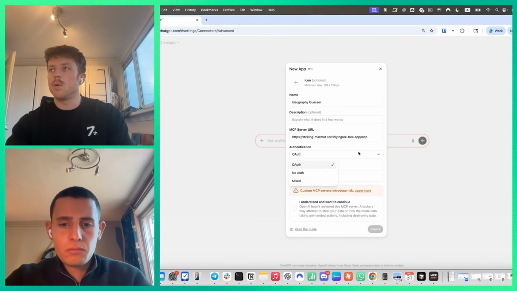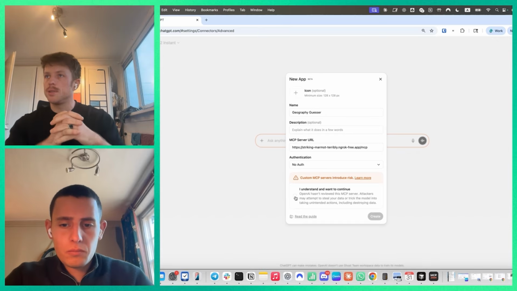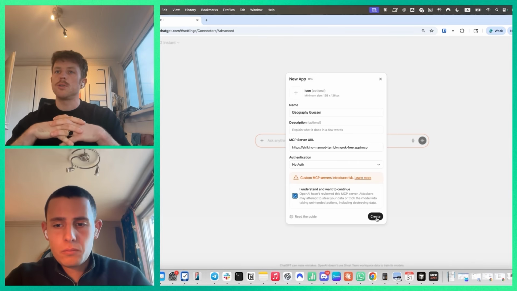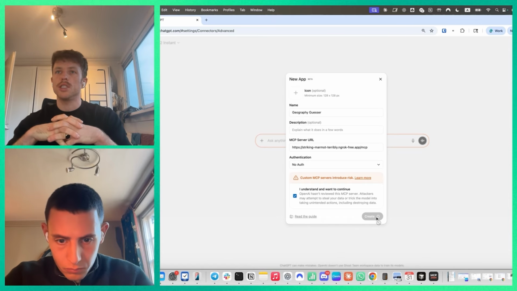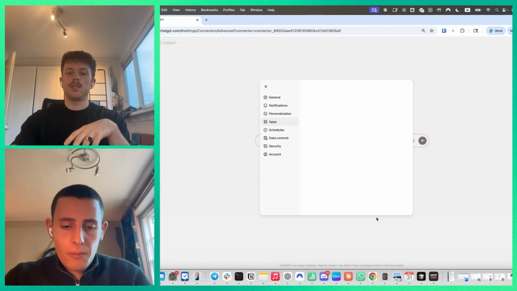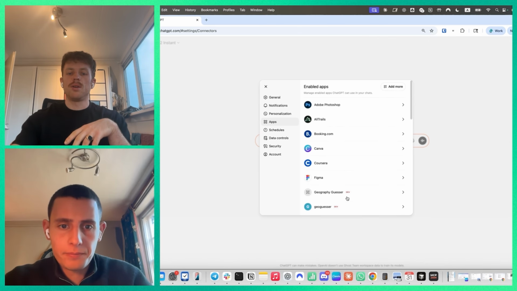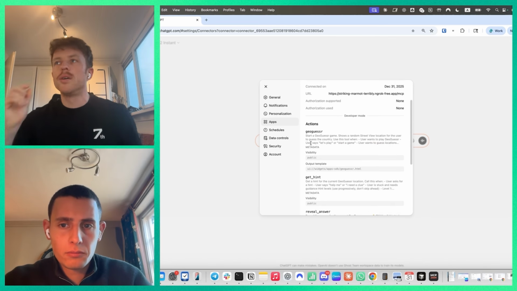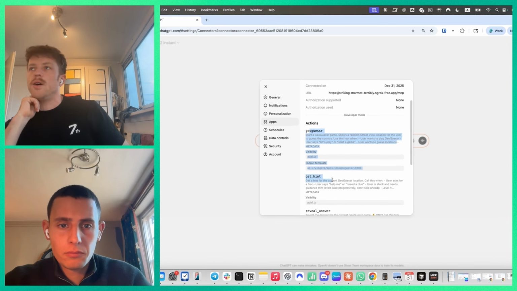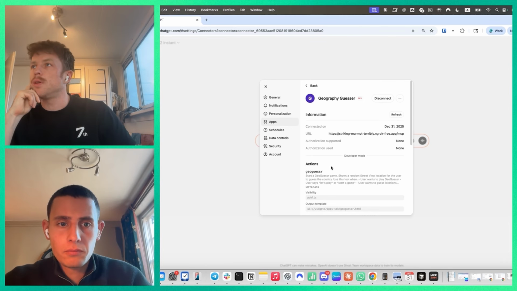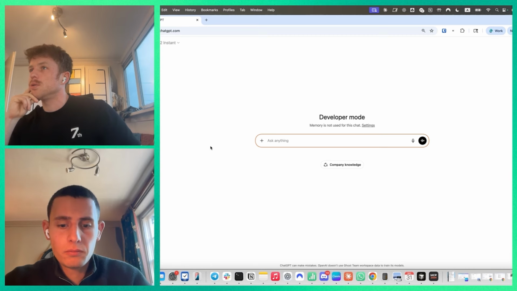If all goes well, we're going to see this app get added to our apps in developer mode. It's now going to query back to ngrok. We're going to see that it can successfully connect. There it is, connected, and we can even see that it has the tools we defined. The next step is let's go ahead and use the app. And I'm going to be quite efficient about something.